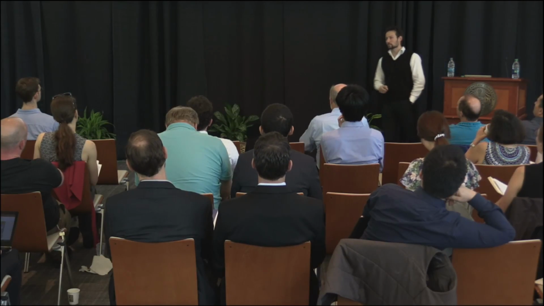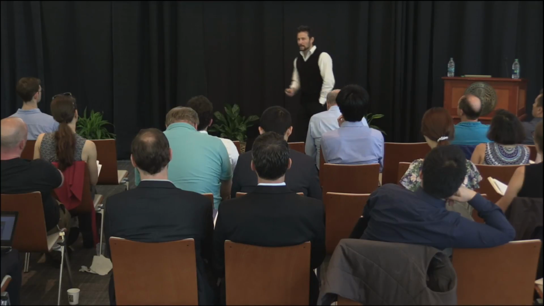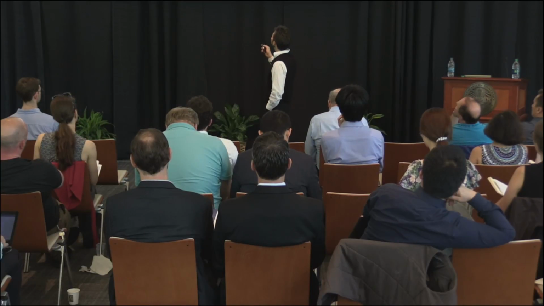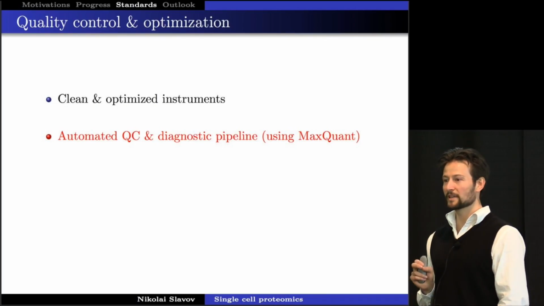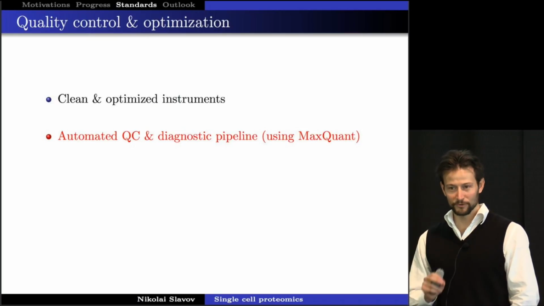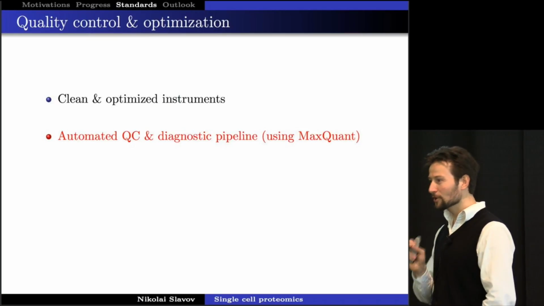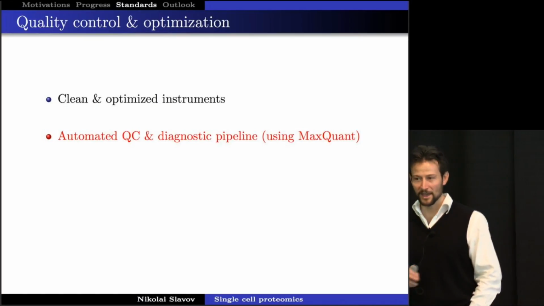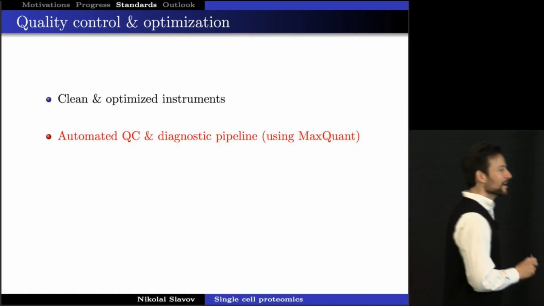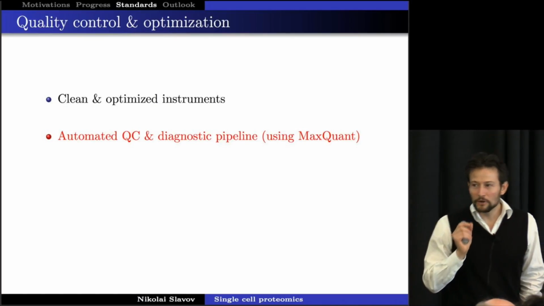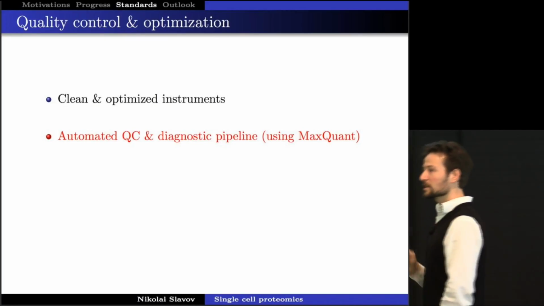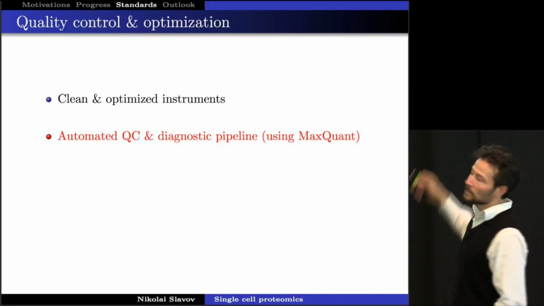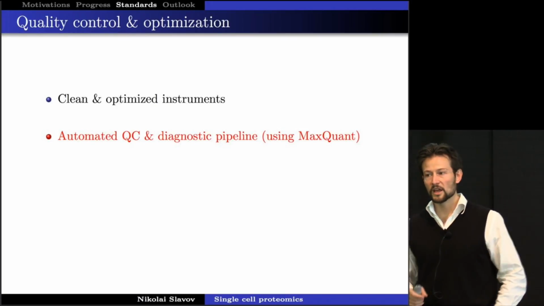So we built an automated QC pipeline that reads all of the beautiful, useful information that MaxQuant outputs. My students and I are intimately familiar with all of the tables that MaxQuant outputs. We've spent a lot of high-quality time. We know them by name. They have nicknames, too. And it's incredibly useful information because we can immediately tell, in most cases, just by running my automated QC pipeline, we can see what went wrong.